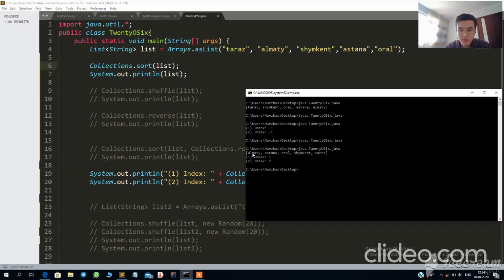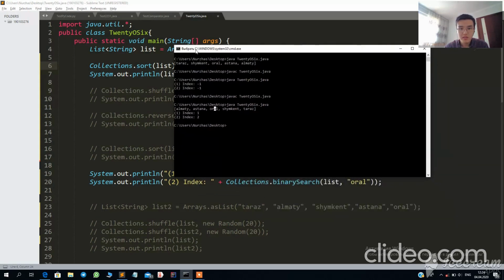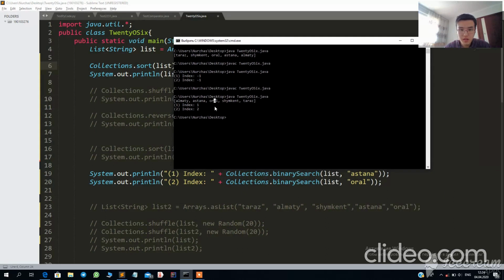We have a sorted list and the indices of Astana and Ural. Astana has index 1 and Ural index 2.